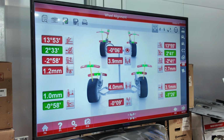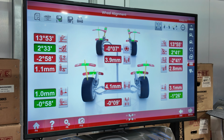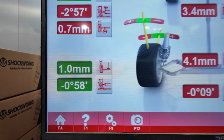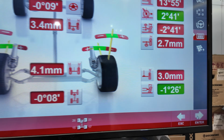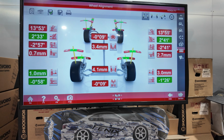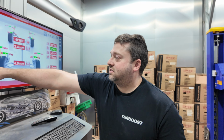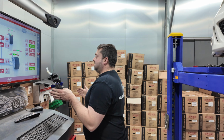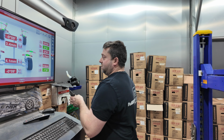So if you're looking at the screen and you think that you've played a few years of Gran Turismo, you think you know how to set up a car in the game, you might be seeing that number and this number over here looks quite different, but there isn't too much we can do about that because this car is essentially a shopping trolley in the back. Because less toe on that side means it's going to turn the car to the right, which is the natural curve of the road. So that's going to be fine. Yeah, it's going to be negligible in this car.